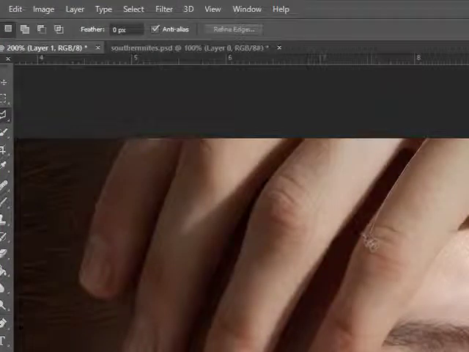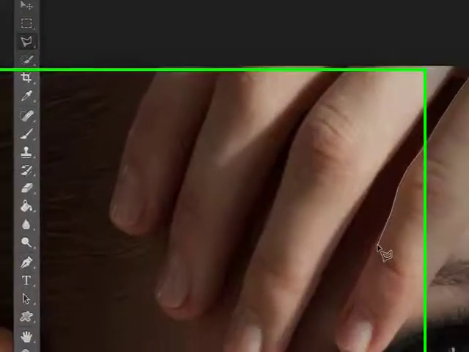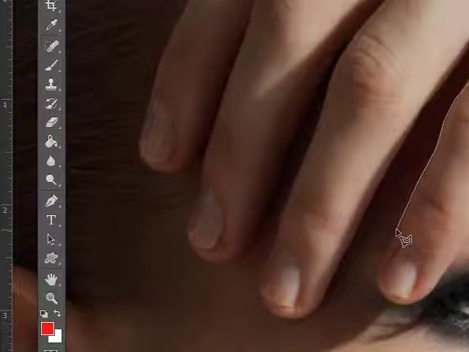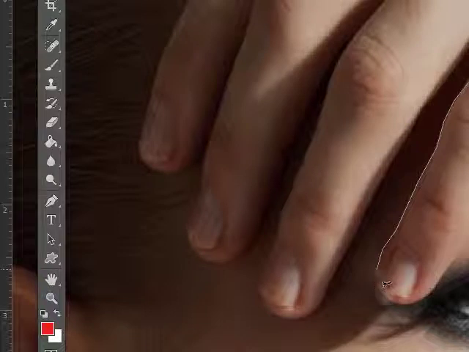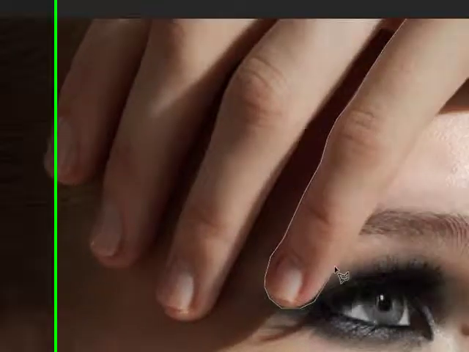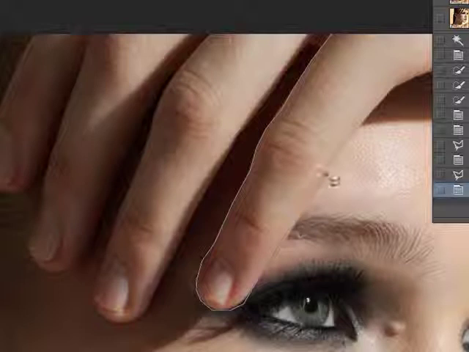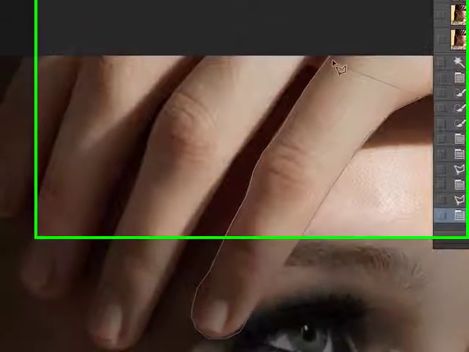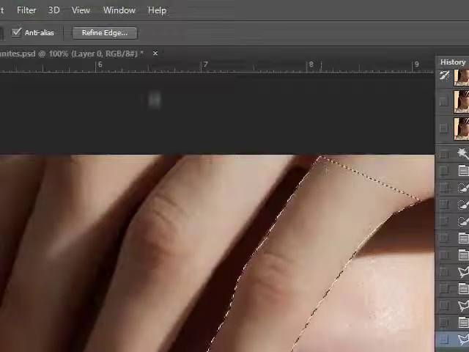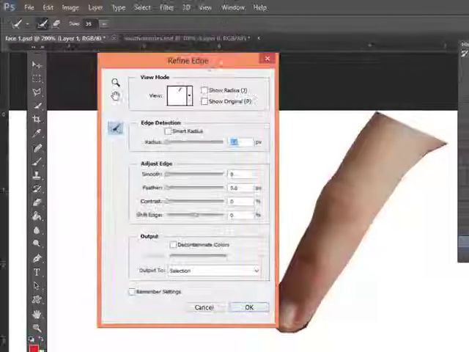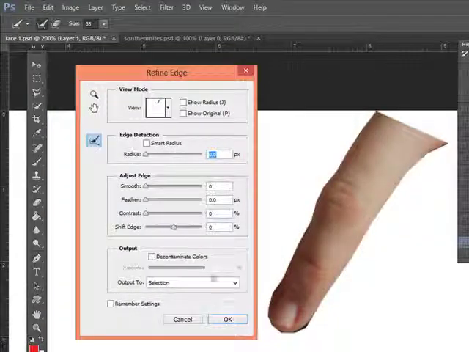And once I get to the other side, I'm going to take a little bit more than I need on purpose, just so I can show you how you can also reduce the size of your selection using the Refine Selection option. Just kind of moving around here. And I'll speed it up a bit for the sake of the video. Close my selection. So if I go up to the Refine Edge, I can see just my finger here.